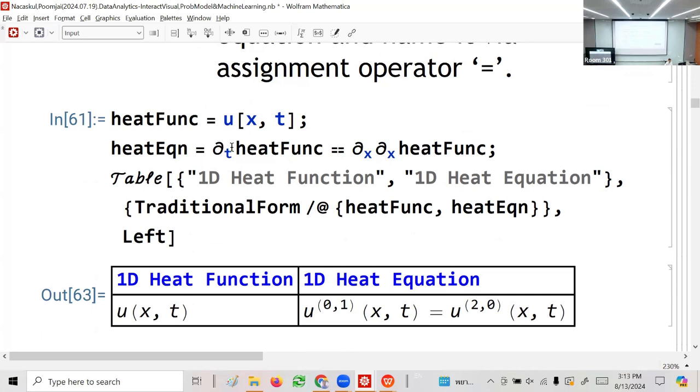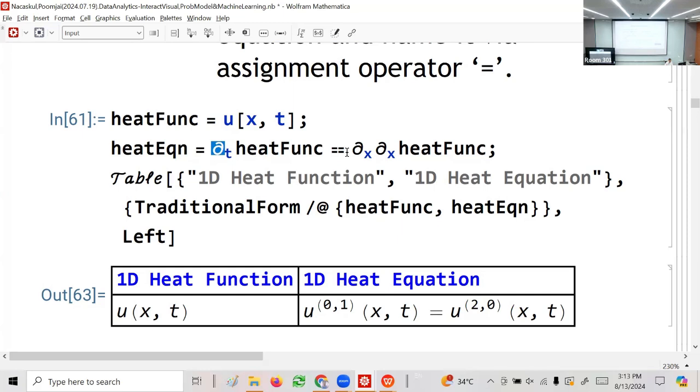So this is the partial derivative of heat with respect to T. Basically, partial differentiation of this thing with respect to T is equal. Now, this equal is a double equal because you're not assigning. You are saying that the left and the right hand side is a statement. The left hand side is equal to the right hand side. You're not assigning, so you use two equal signs. Just memorize it for now, okay?